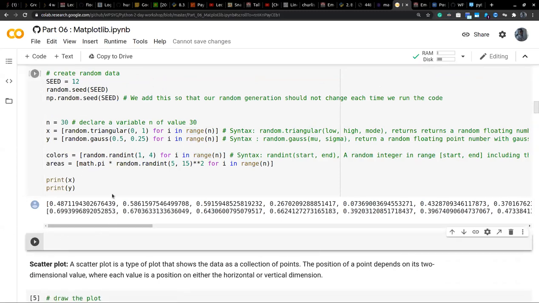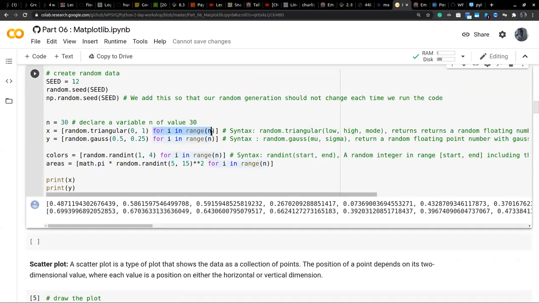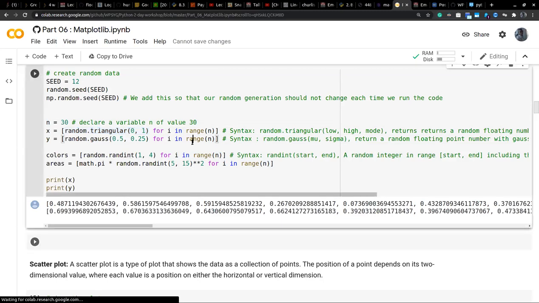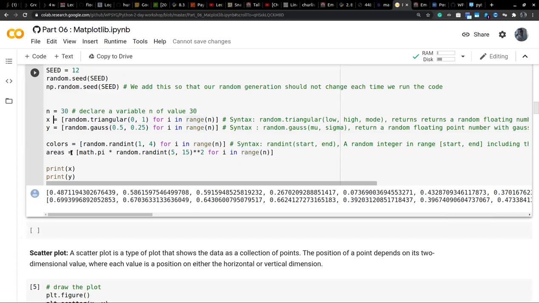When I do for i in range n, it means I want to loop over 30 numbers, since n is 30 here. For those 30 numbers, I want to generate triangular random numbers. That's what this list comprehension means. You didn't see the 30? Okay, good. It has been declared up there.